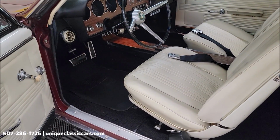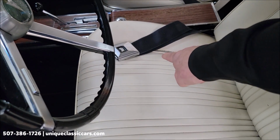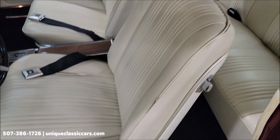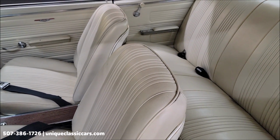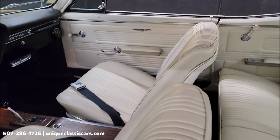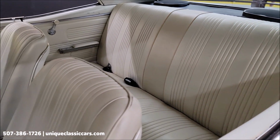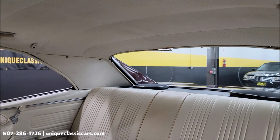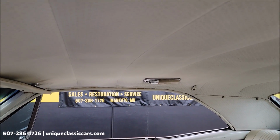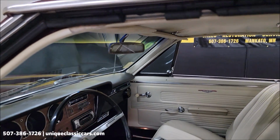Some of this interior, I wouldn't be surprised if it was original. I did notice the seat separating just a little bit over here, and seats kind of show their era, if you will. It's not like it's a brand new fabric that's been slapped in an interior a week or 2 weeks ago. I wouldn't be surprised if that interior is original, especially the headliner. Headliner looks at, there's those reading lamps we were talking about as far as an option on the side. Still there.